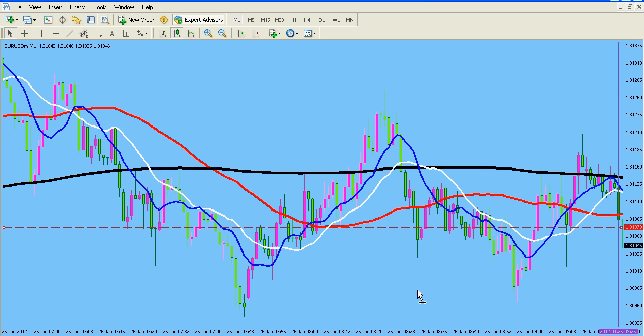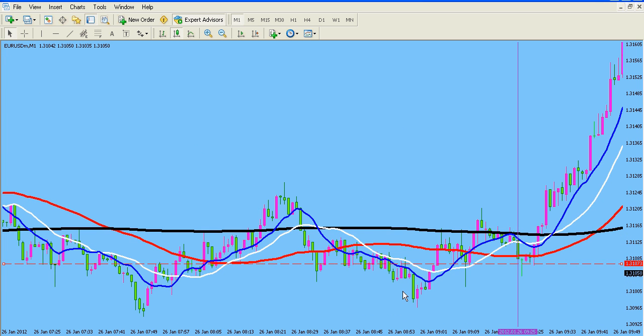So I want to remind you that if you get into what looks like a good trade setup and the previous candle is engulfed, go ahead and get out of that trade if you're trading the 1-minute time frame. To the people who are trading bigger time frames, not applicable to you. But I do want to say this: in any time frame you get in, if you get into what looks like a good trade setup and the next candle engulfs your price action, go ahead and get out. You do not have the advantage that you thought you did.